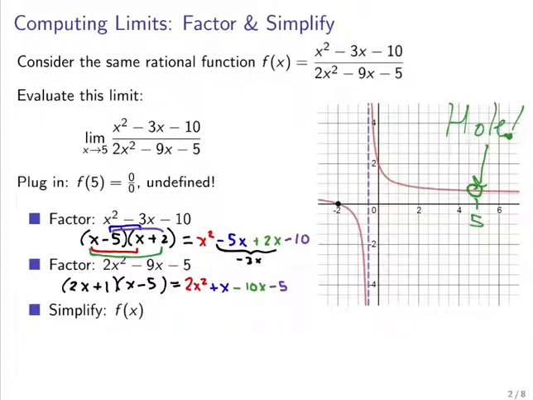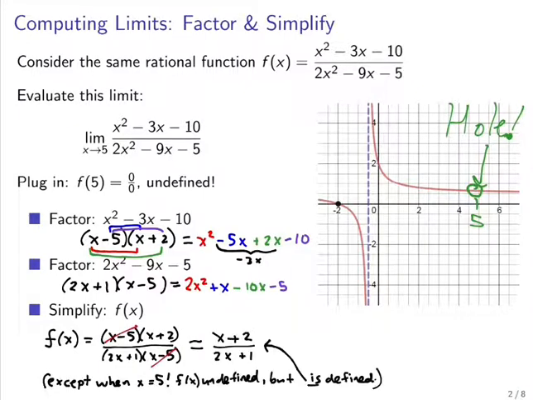And so there's the factorization that I came up with, and there's some details written out to convince you that it does add up to what I want to see. And now I can take those two factorizations and simplify the whole original rational function, the fraction. And so really what you see there is that I've factored the top and the bottom, and very conveniently they share a factor of x minus 5 in the top and the bottom, so I get to cancel those out and simplify the function a little bit. And so there I've done that cancellation, and you can see that I've simplified the function quite a bit.